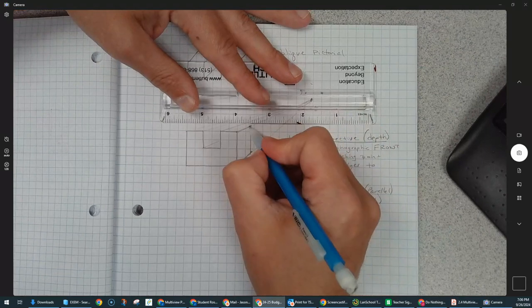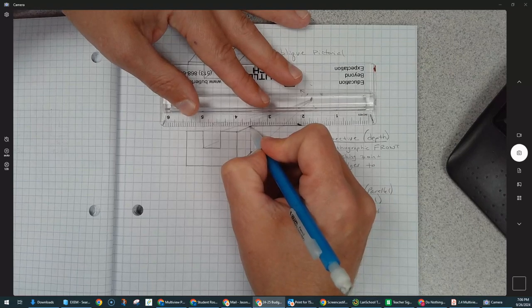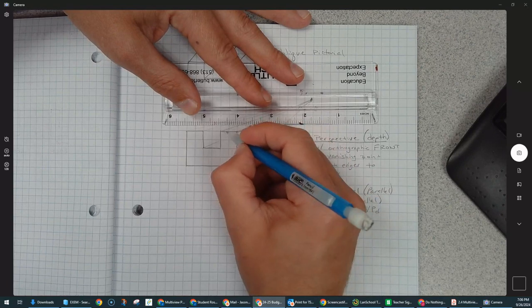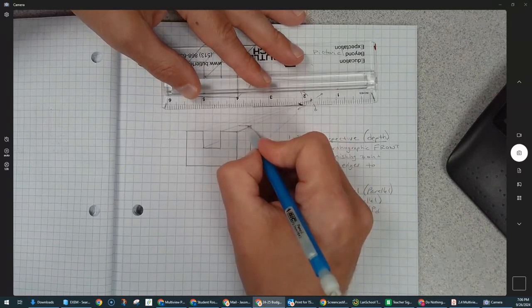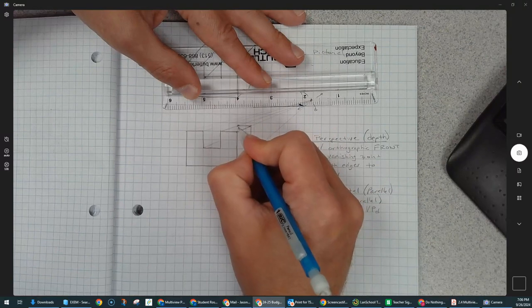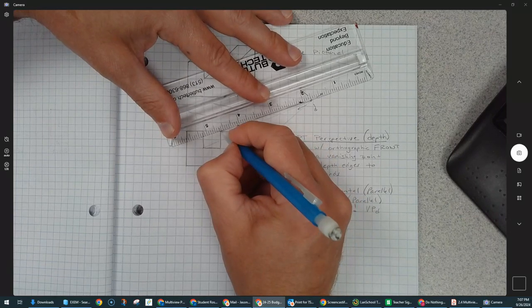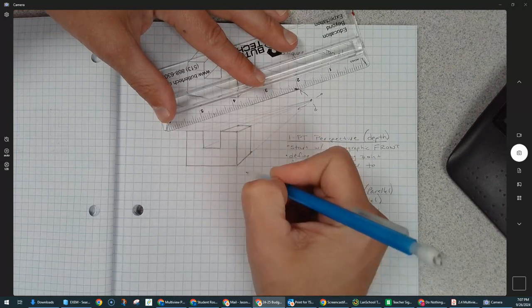Okay, so this is like the back top right corner. And now from there, I want to be horizontal. This is like the width along the back, so I want a width edge along the back. I'm going to draw until I intersect the next construction line, and that'll establish that top back left corner. Then I can darken that segment right there. So I've just built the top of this right piece, right?